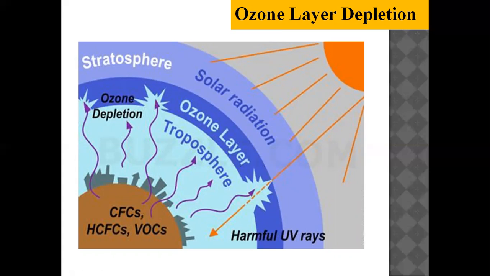The satellite data actually indicated a damage to the stratospheric ozone layer over Antarctica and the North Pole, and a hole of the size of a big continent can be easily observed, due to which all the harmful UV rays are coming on the Earth's surface. It's not protecting us from these UV rays just because of this big hole on this layer.